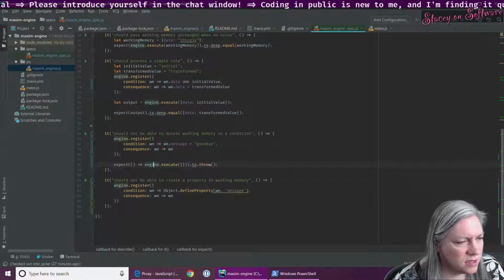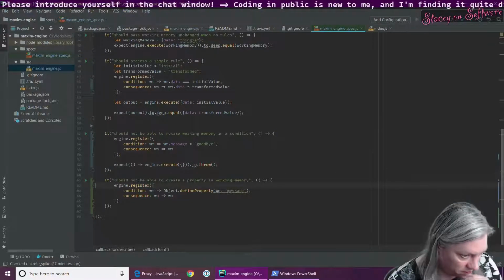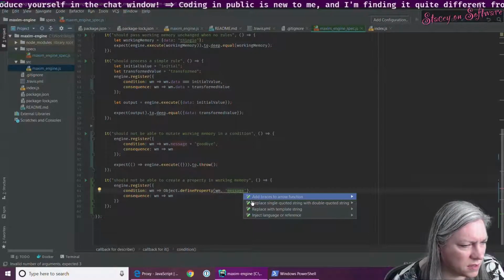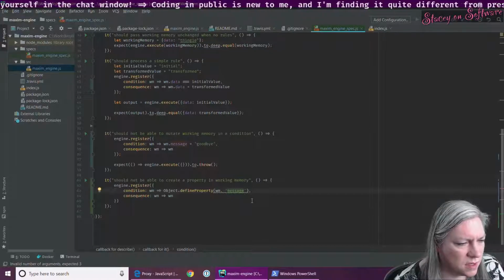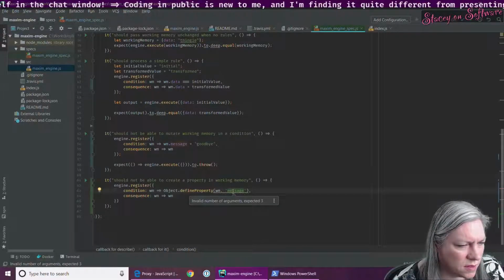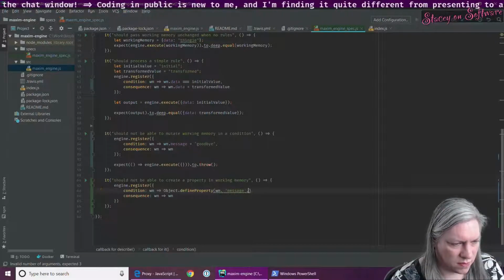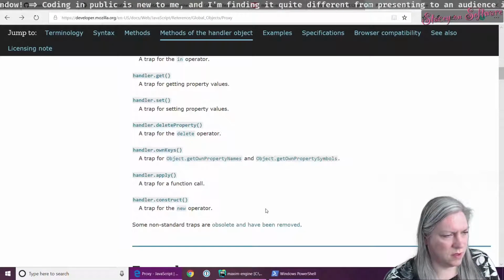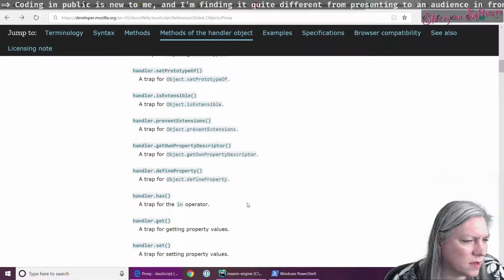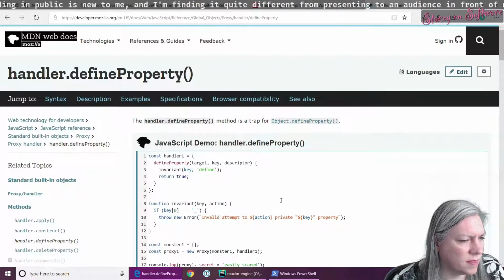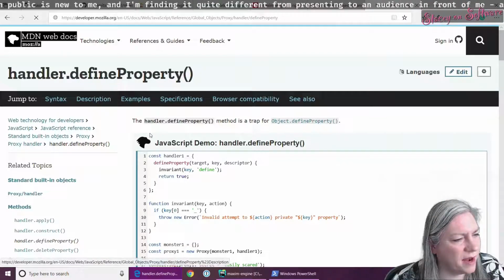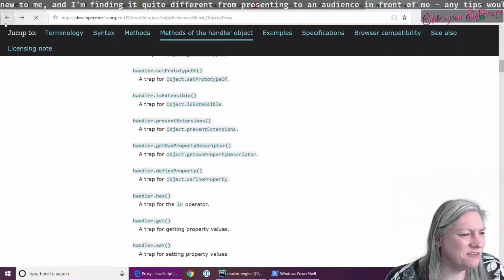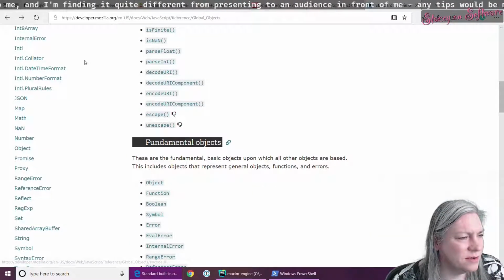Cruft. Oh yeah, look at that. It tells me right off the bat. It's a trap for Object.defineProperty. Oh, if I'd just read the documentation. Oops.